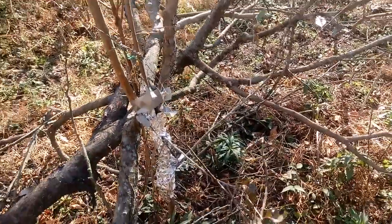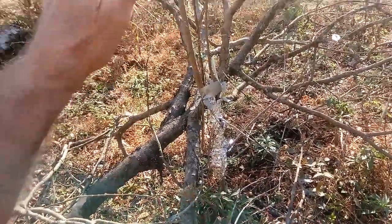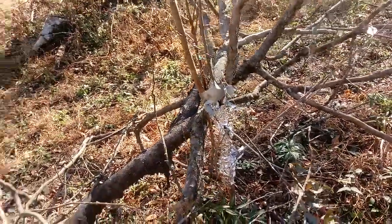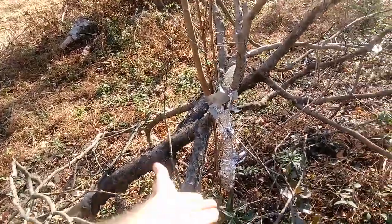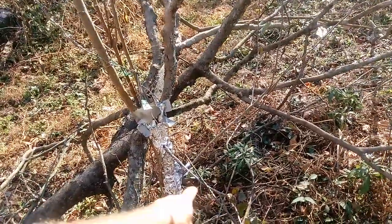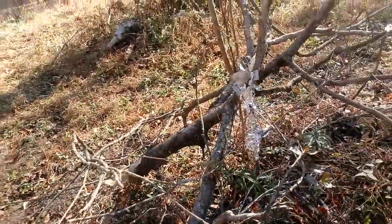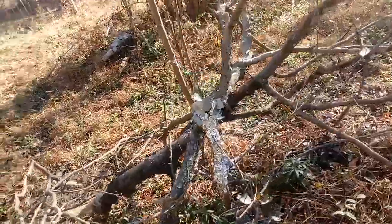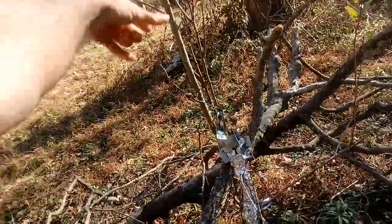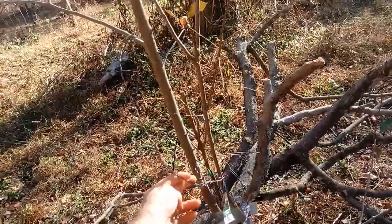Voles love fig trees. When you protect the fig trees and cover them up with leaves or pine needles, voles go inside, make a little nest, get warm, and decide to snack on the bark. I thought I'd wrap them with heavy duty aluminum foil before covering the trees, but I never did. I've found that heavy duty aluminum foil works just as well as wrapping a piece of wire around the tree.